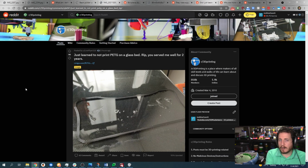No more potentially stabbing yourself with a sharp scraper. I have been here before. I have learned the lesson. Flex plate all the things. That's it. Nice and simple.